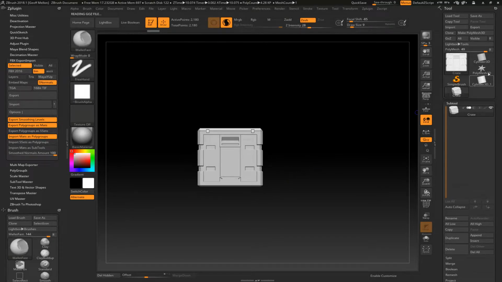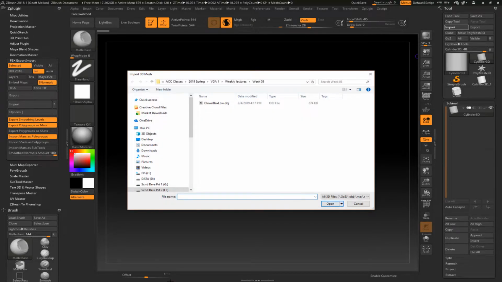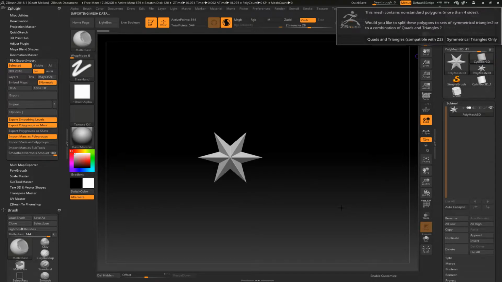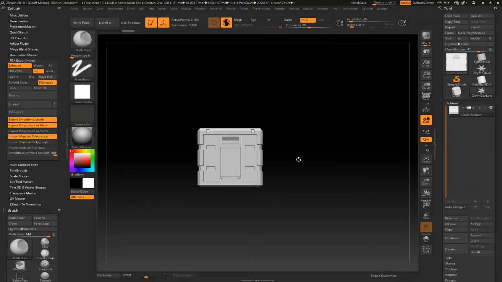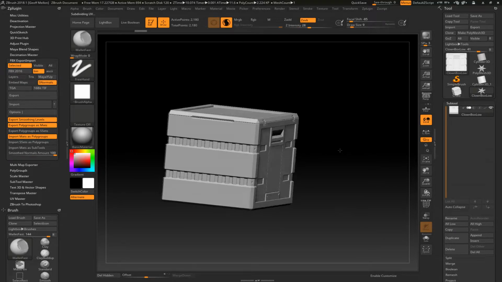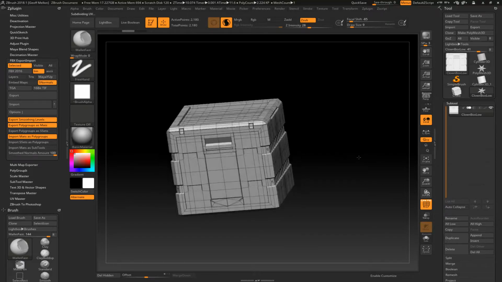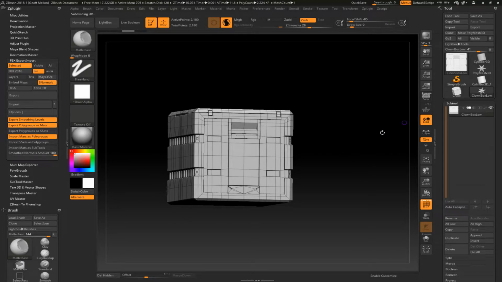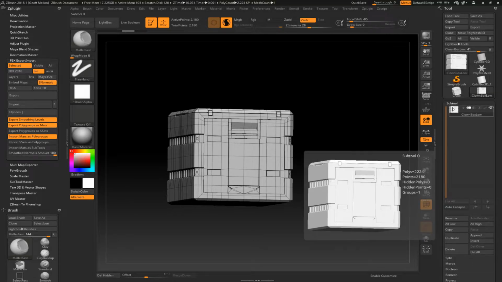If I wanted to import the other one, I could grab any of these tools and then just come up here to import and then go to that same place, week 3, clown box. You'll see only OBJs are showing up, and then I'll say open. And it's going to come in plain, and we'll just say do it like Z2. There we go. And this may have been what happened last time. So let me see something. No, it works fine too. But what I do want to show you is that I don't have polygroups on here. How do I know that? Because I pushed this button right here. And if I have polygroups on, it'll show me what are polygroups.